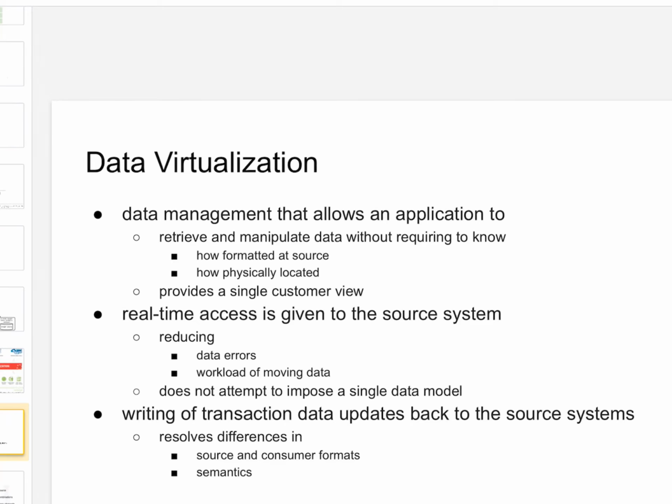And the third point is writing of transaction data updates back to the source system. That is also very important. For example, if we retrieve some data and when we process the data, we find out that the data should be changed and we are authorized to do so, what should we do? We should be able to communicate back to the source system, please change this data.